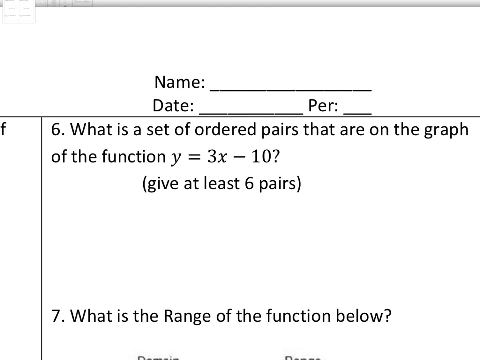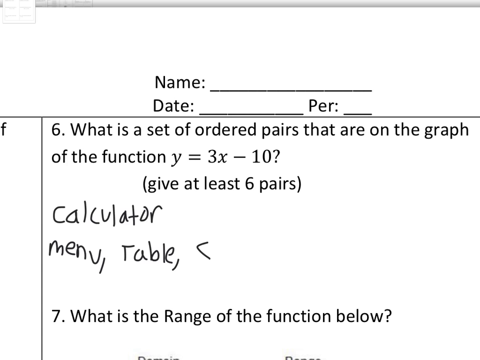Okay, so number 6, we did a problem like this in class. The easiest way is to use your calculator. I don't think you really have one at home, but if you want to study at school, you're going to use your menu, and then go to table, and then split screen table. If you want to study that, remember the steps.